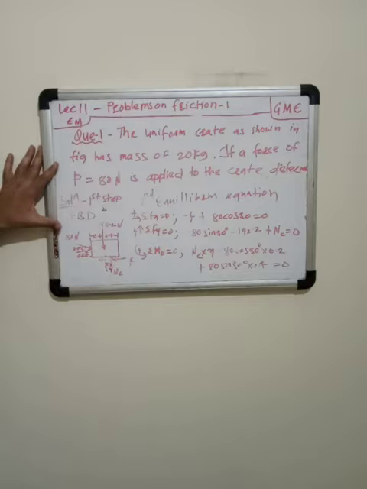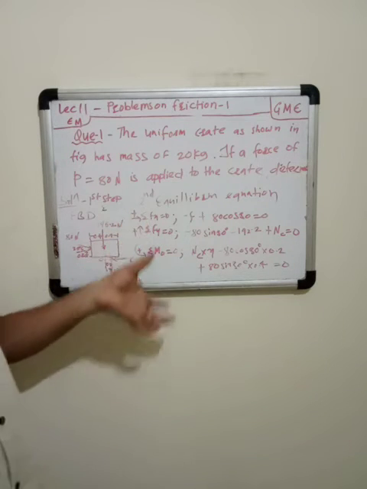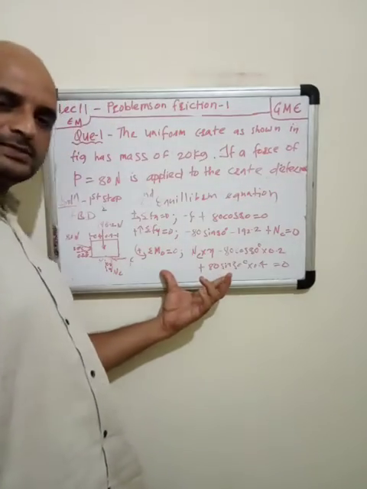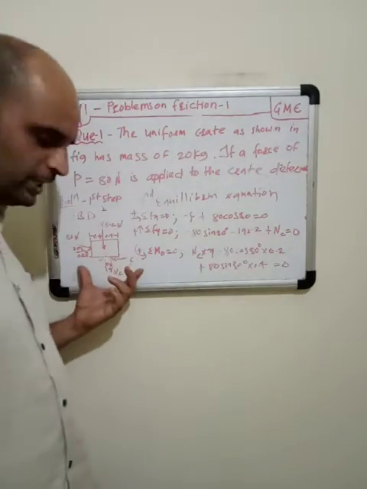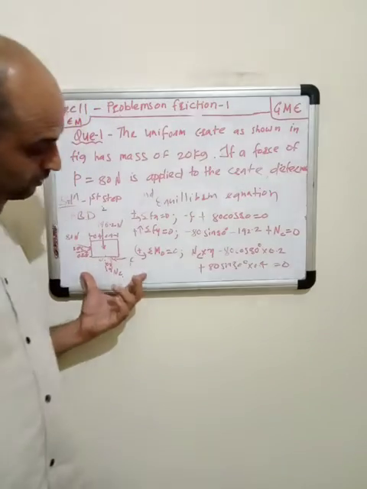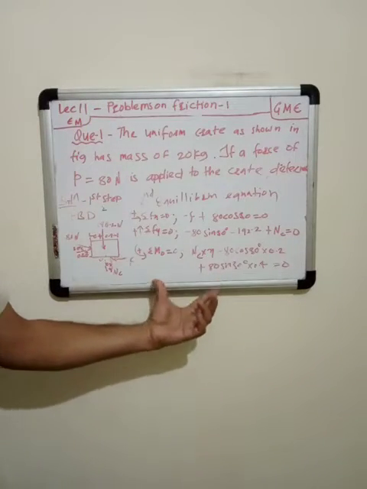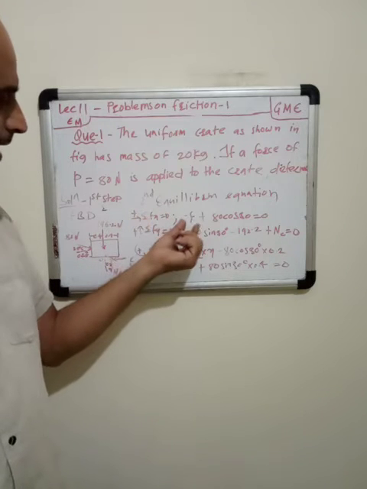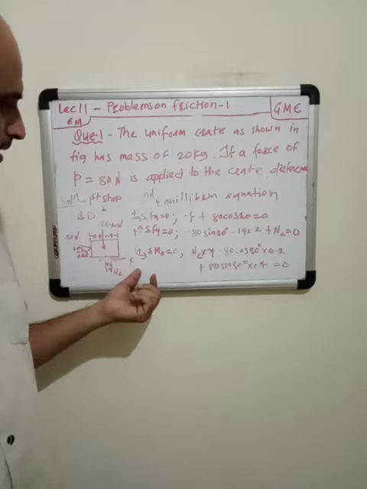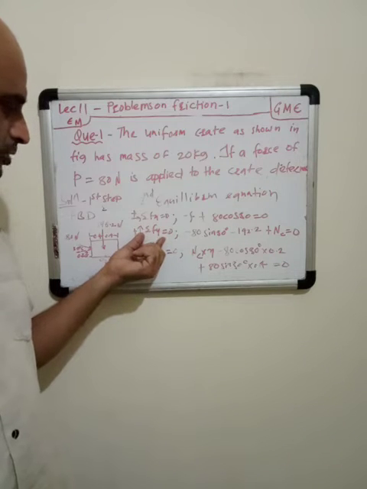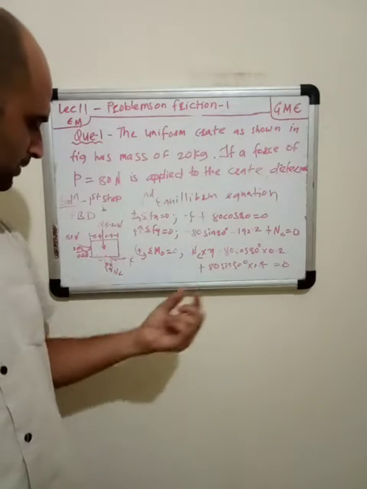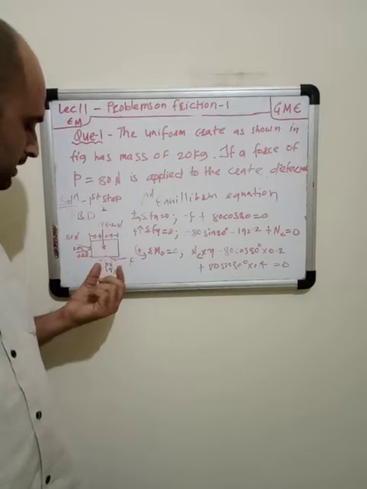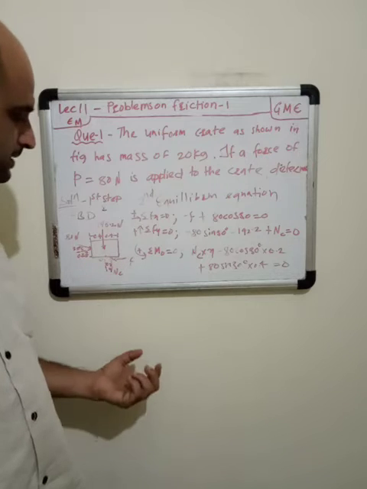I think you guys got this, how I took the equilibrium equations, how, first with the help of the free body diagram, I developed the equilibrium equations. In this chapter we covered how to do this. From the first equilibrium equation, we are getting the first unknown, which is the friction force, right? From the second equilibrium equation, summation of F equal to 0, we are getting this NC value. What is the normal reaction on this block exerted by that surface?